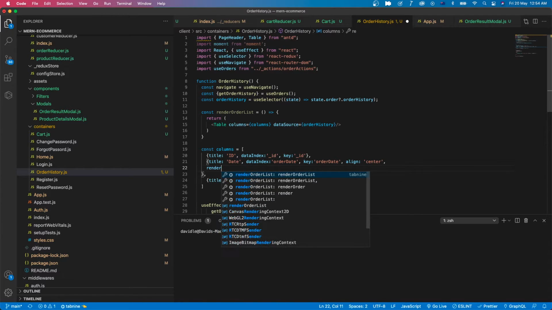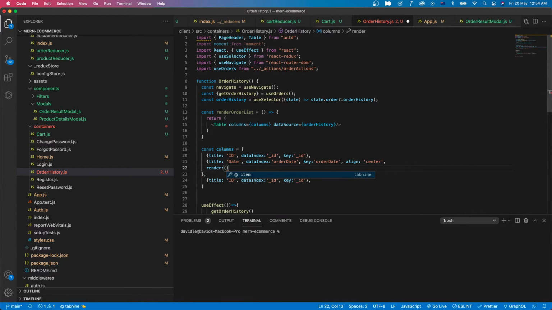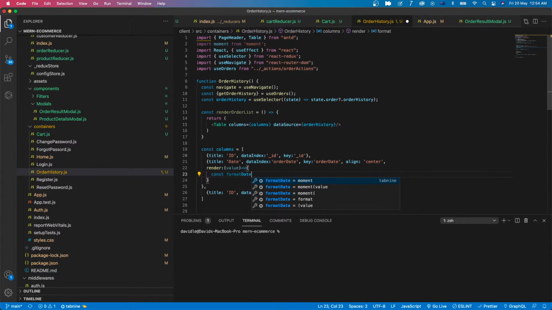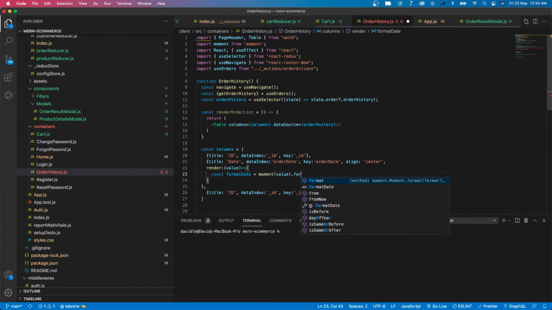And then for render method, we will format the date. We use moment to format the date, and this is the format.